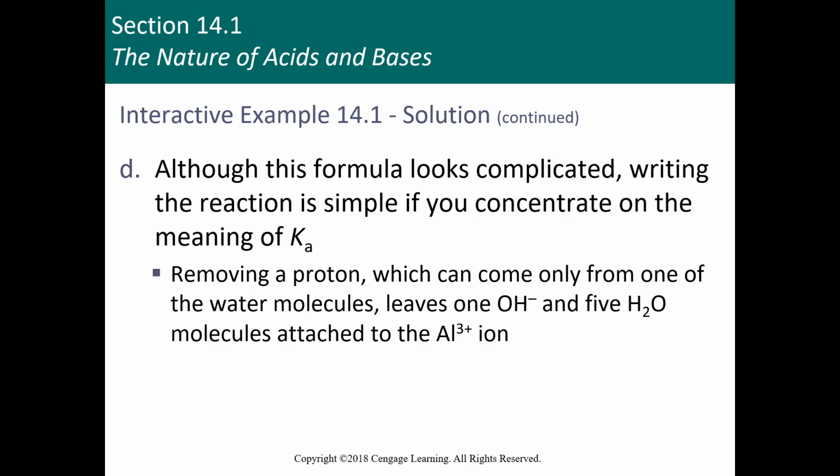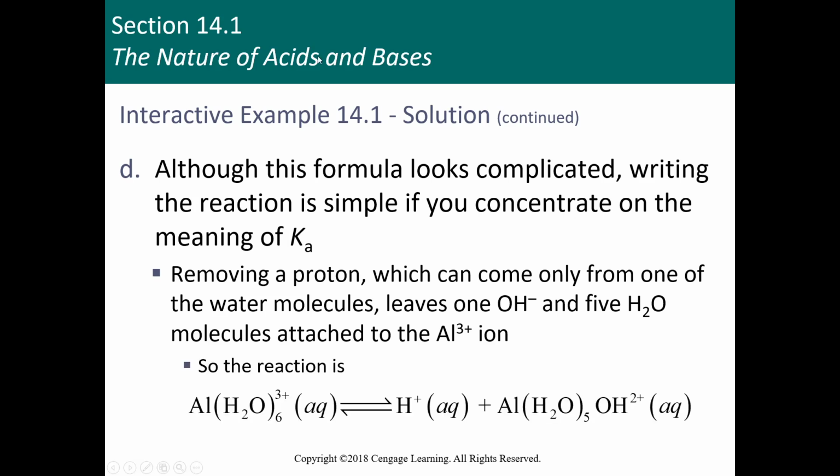And so this is going to leave you with one OH minus, which is one of the waters without its H plus, and then 5 of those waters will remain as waters. And so right here we have our 6 waters. This is going to donate an H plus. We split off one of these H pluses, leaving us with an OH right here, which is one of those. And then that leaves us with 5 of these remaining, so we put a 5 here. Notice that this was a positive 3 charge. We've removed one of the positive charges to give it a 2 plus charge here.